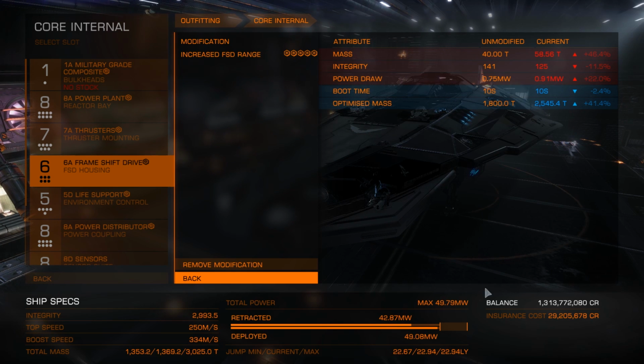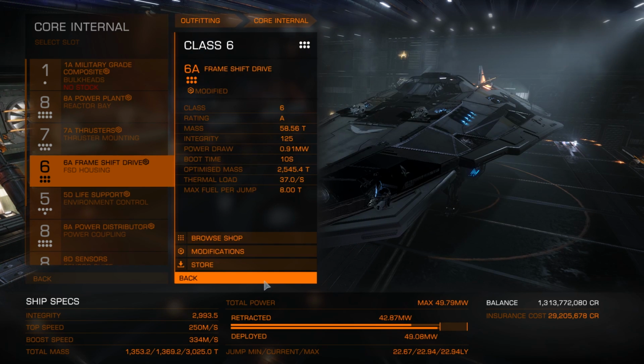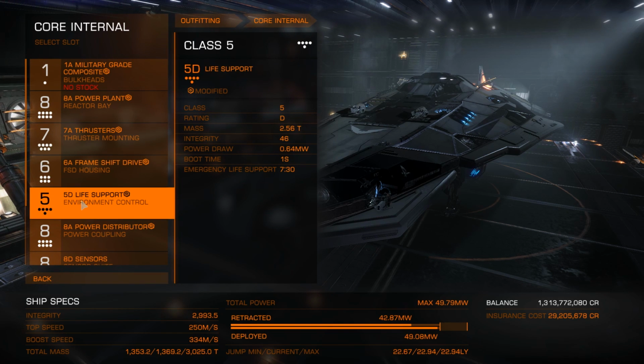Now, with all the heavy stuff we have on here, we're still getting 22.94 light years worth of jump range. And if you put lighter components on here, it's going to make that go up. So if jump range is something you care about, that's a good thing to have. So next we have the 5D life support. Now, D is the lightest weight class you can get, which is why I put this in.